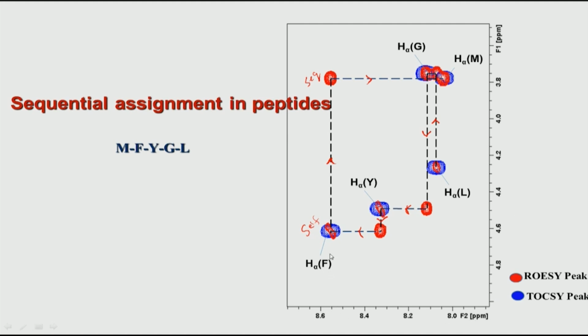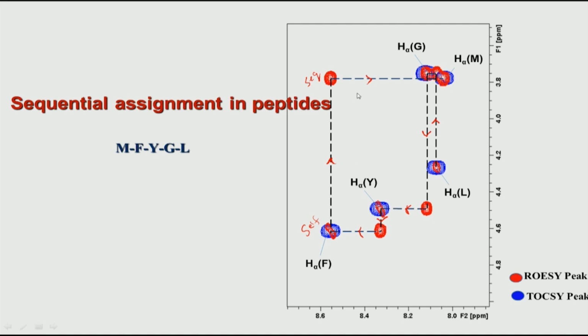So, for a given amide spin system, I am seeing a blue color H alpha in TOCSY, which definitely now we can call self, means its own. But along the same line I will see an additional peak which will be sequential, means I minus 1. So, I am getting an I and I minus 1 in this spectrum for every amide. You can see in this case I am getting the same, here also, and here also, and here.